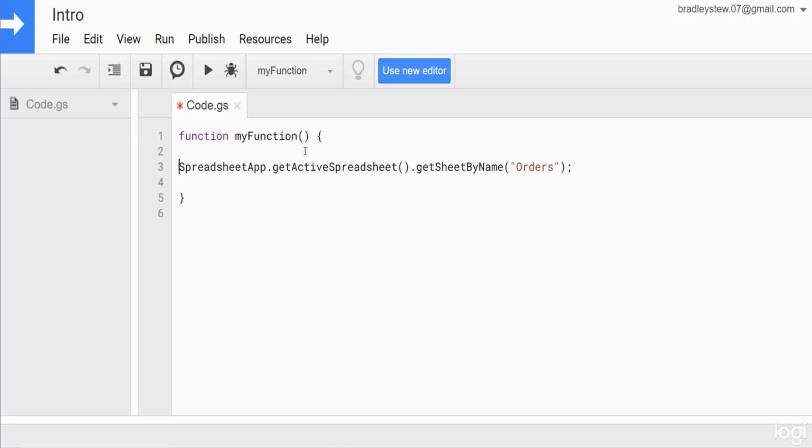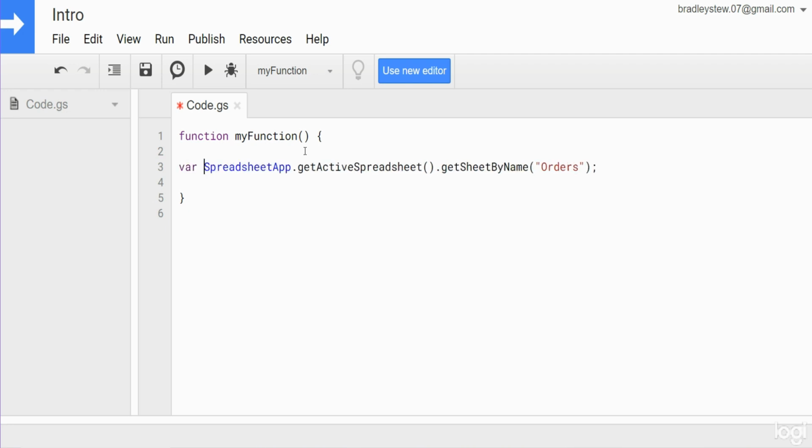So now what I want to do is store this line in a variable. What variables do is they just allow you to store a line of code in an acronym or a short name that you give it so that you can refer to it later in your code.